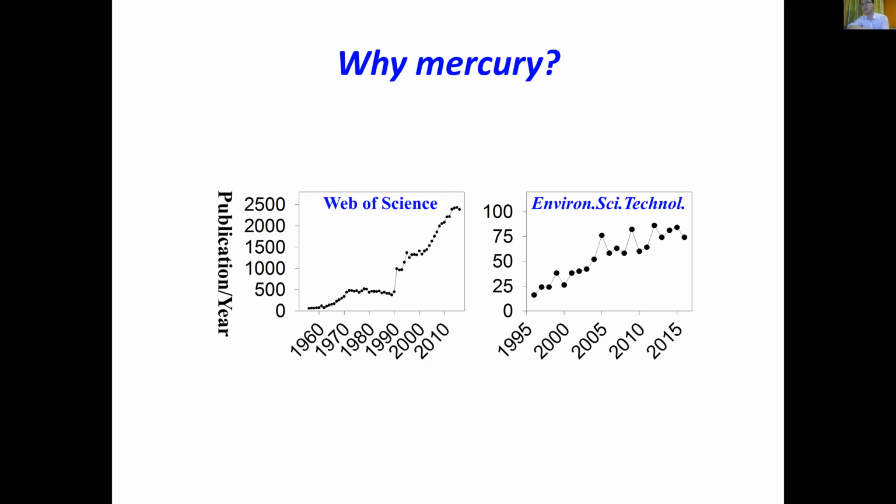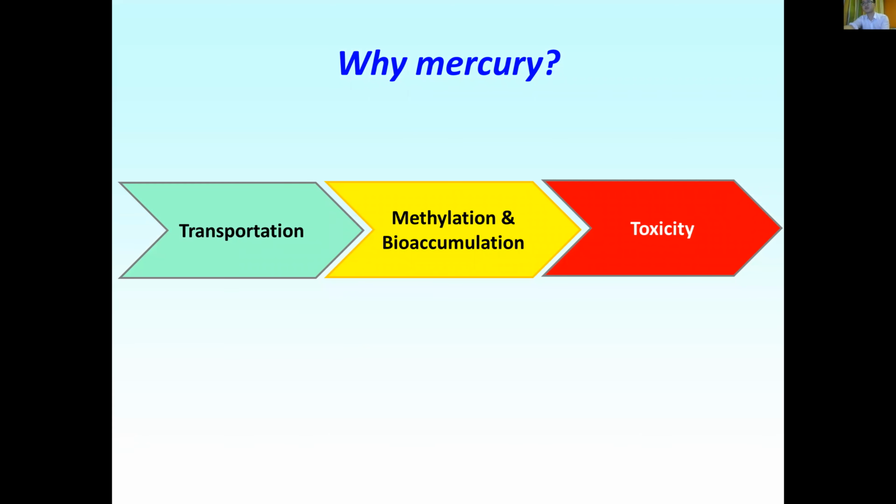So that means, although the Minamata Bay disease happened about 60 years ago, our interest in mercury just keeps increasing. So why? Have you ever thought about why we are concerned about mercury in the environment and why so many researchers all over the world are interested in mercury? Actually, there are several special things about mercury. The first special thing is the global transportation of mercury. I think everybody knows that mercury can be reduced to elemental mercury, which is highly mobile, and it can transport in the atmosphere to every part of the world, to the north, to the south, to the peak of the hill, and to any corner of the world.